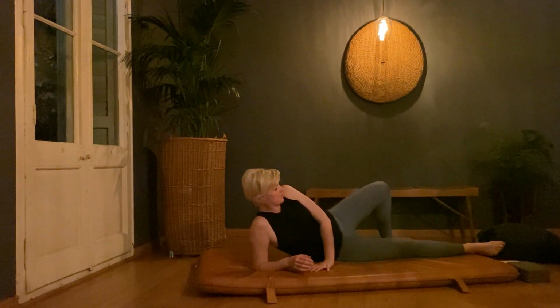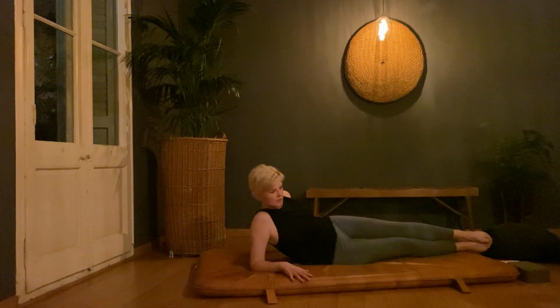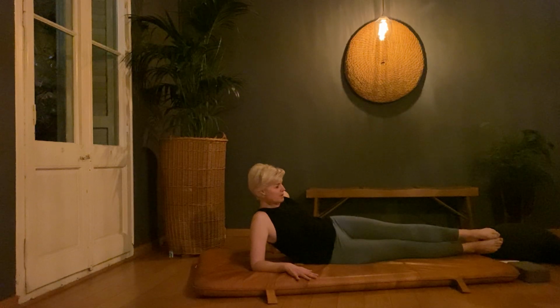John, I don't want you to do this. I'm even tentative doing it myself. So, John, you can just sit there and maybe do a psoas stretch to finish. Everyone else, we're going to attempt this as well. It's a new one for me. You lay back. Am I resting on this hand or elbow? Hand. So my hand is going back. I'm resting on my hands, on a slight angle. My hips are going back slightly.